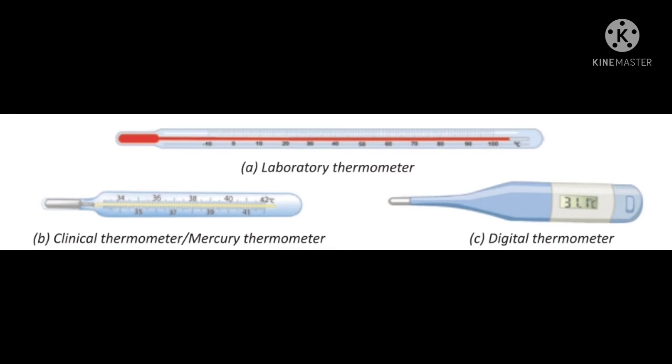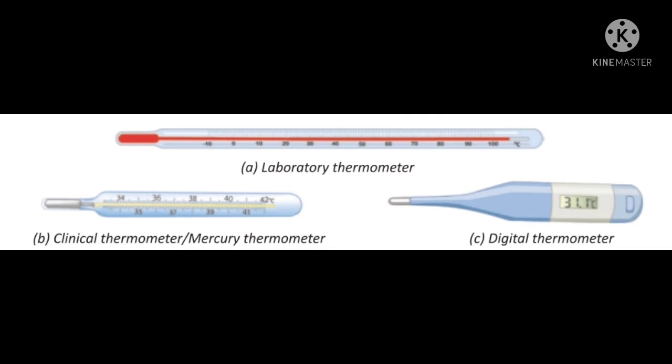Reading a conventional thermometer. The thermometer which we use in the laboratory is called a laboratory thermometer, and the one which we use to check our body temperature is called a clinical thermometer. Next we learn about the laboratory thermometer. It consists of a thin glass tube which is sealed at one end, and at the other end it has a bulb. The bulb is generally filled with mercury or alcohol. If it is mercury, the line is silvery grey, and if it is alcohol, the line is red. What is the range of temperatures which a laboratory thermometer can measure? That is from minus 10 degrees Celsius to 110 degrees Celsius.